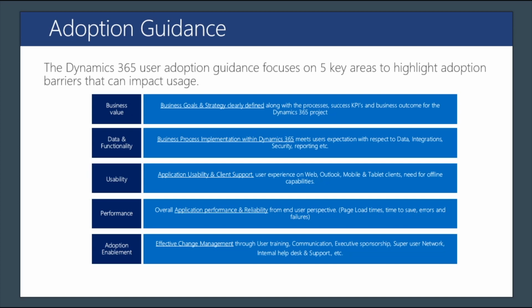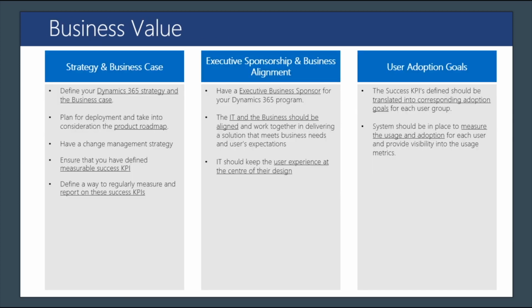So yeah, with that, I think these are the 5 areas where we have seen that if we give more attention to these and think about this from the beginning, then we can eliminate a lot of adoption barriers that we have seen customers have after going live. So what we'll do now is we'll go deeper into each of these areas. We'll look at some of the recommendations, and we'll take it forward from there. Maybe also look at a couple of examples.